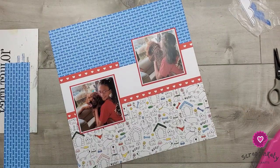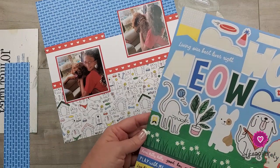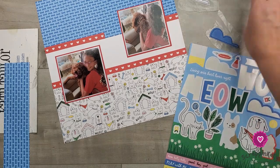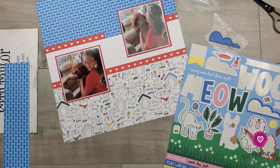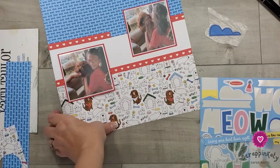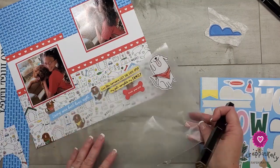Let's pull out the sticker sheet. You can see I've already got some clouds that I put on wax paper from the last time I used this - that's just my method. You can go ahead and take the sticky off your stickers, whatever you want to do. I know some people put it on blocks. I just find that if I put them on the wax paper, then I can play with the placement before committing. I decided to add some color to make these little doggies match - this one in particular I'm going to use the large sticker for.